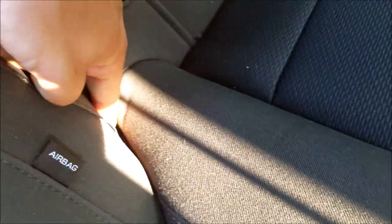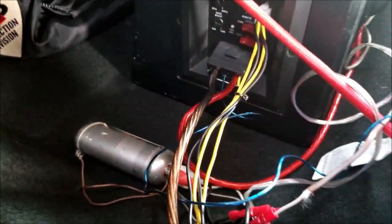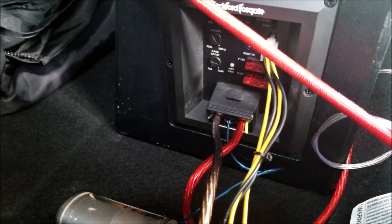From there I ran it straight down all the way back and up into here, underneath the back seat. You can actually push it all the way through that area, through the seat here. The best thing to do is release your back seat — I got the cheap model so I got the full fold-down. The REM wire runs all the way back through from underneath the seat into the amplifier. I'm running a Rockford Fosgate 300-10, which is just a 10-inch subwoofer with a built-in amp. That's pretty much my setup and everything I got going on.